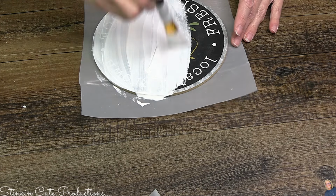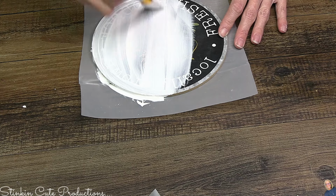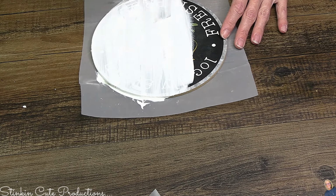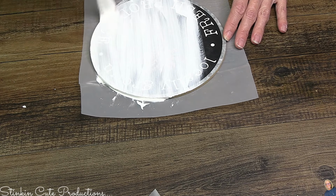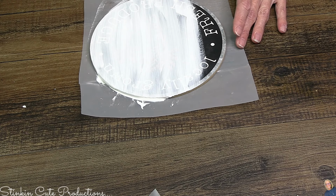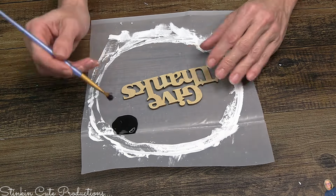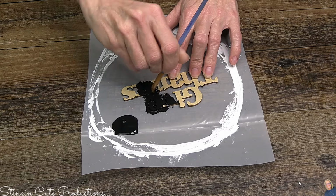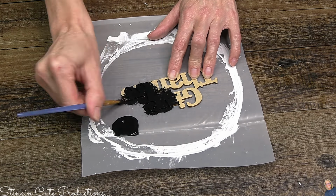Oh, I know why, because the sticker wasn't coming off good and I didn't wanna use my heat gun and pull it out, so I just figured I'd rather put 2 coats of paint. That's my defense and I'm sticking to it. But yeah, a couple coats of this white paint, and once I've got that on, boy, I love that we can dig into our stash because I dug into my fall and harvest box and pulled out this Give Thanks.